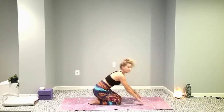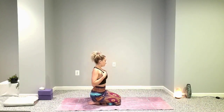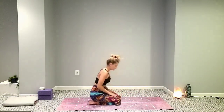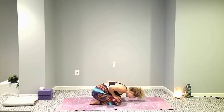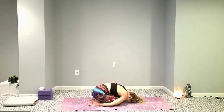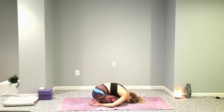And come off of your wrists. Maybe give them a little bit of a rotation again. And we'll just come down into child's pose. So your belly is resting on your thighs, your forehead is on the ground, and your arms are back behind you. Heels and toes are together. Just resetting the body after that little warm-up.